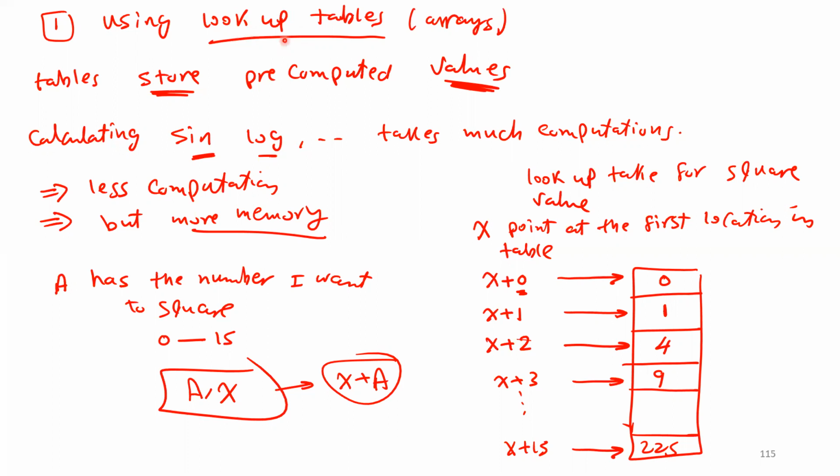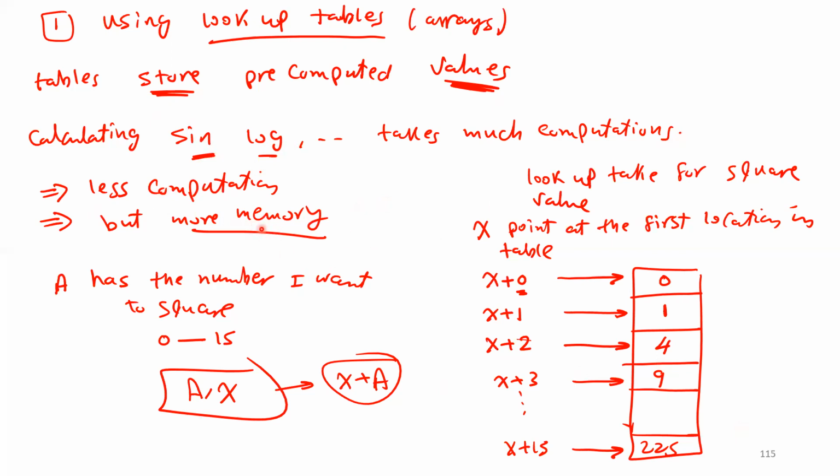It means I'm going to store pre-computed values. For example, if you want to get sine 10, I'm going to store the value. If you want to get sine 20, I'm going to create a table. This table should have the results of some values. For sure, if you have too many values, it may be too long. The good thing is less computation, because you are not going to do the computation. You are going to store the results in a table, so the microprocessor is not going to do the computation, which is good. However, I have to take more memory, because I have to store the table in the memory.